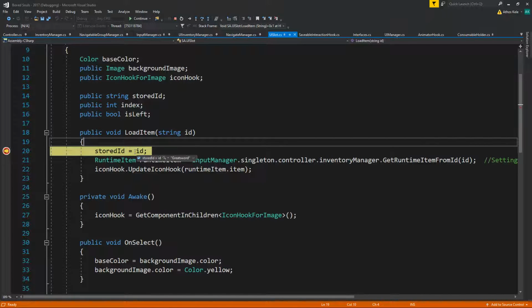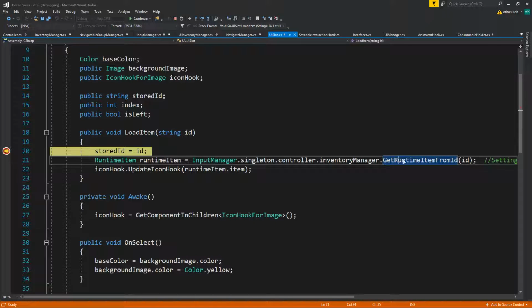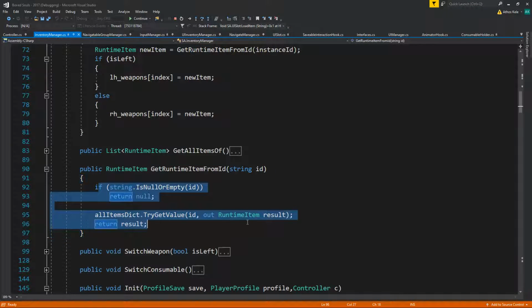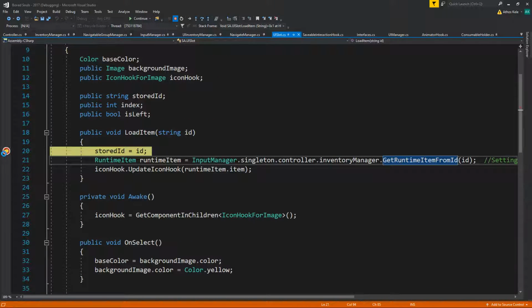So we're not accessing it with the instance ID, we're accessing it with the actual ID, but the get runtime item from ID is looking at the instance IDs. So that's our first issue there.